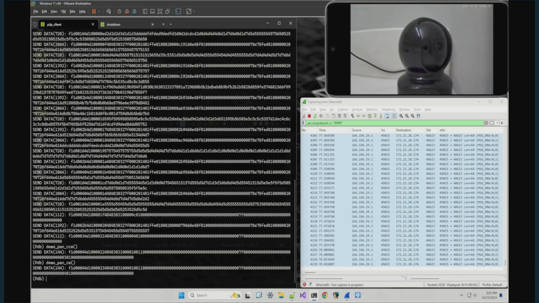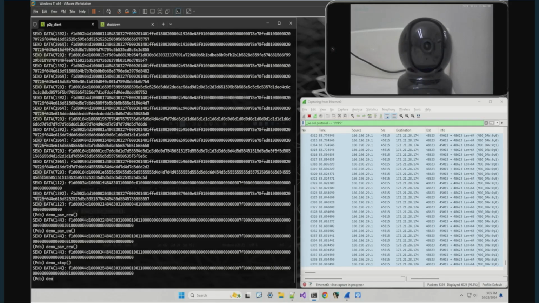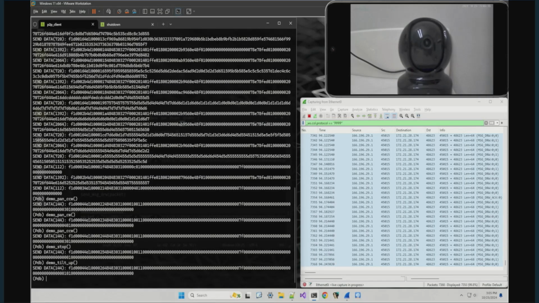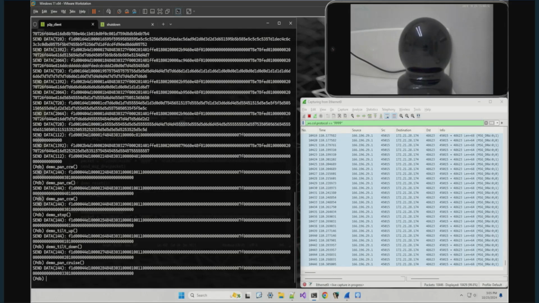Now we're able to send another message to tell the camera to pan clockwise. Then we can send another message to have it pan again, and we can also tell it to stop at any point in time. We can also tilt the camera up and down, as we'll see here. And there goes down. And as you can see there, the SD card was exposed very briefly. And then we also have the cruise mode, which basically just oscillates the camera back and forth and resets itself a little bit.